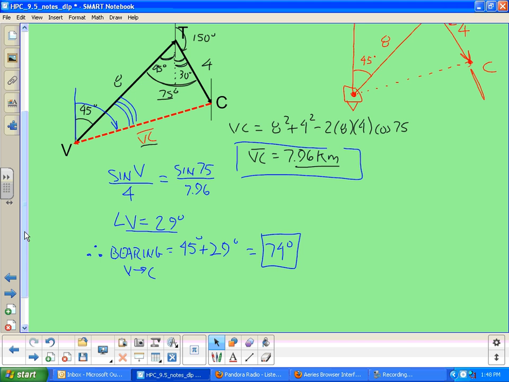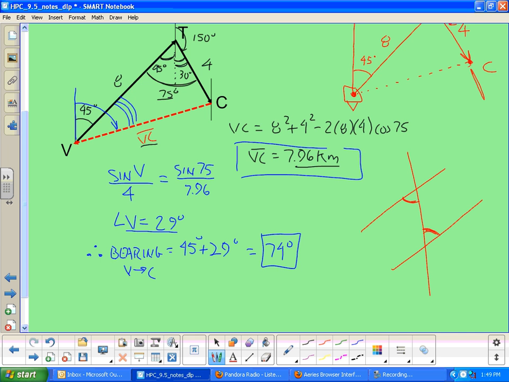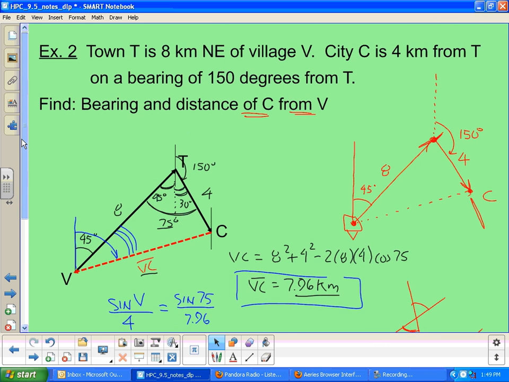Yes, Julius. Can you explain alternate interior, please? Sir, alternate interiors. So give me two parallel lines. Cross those two parallel lines with another line called a transversal. If that happens, the angles that are inside of the parallel lines but on opposite sides of the transversal are called alternate interiors. And they're always going to be the same thing. And then you have things like vertical angles, stuff like that. So that's the concept of an alternate. All right, good question there. Anything else on this one? You good on this?